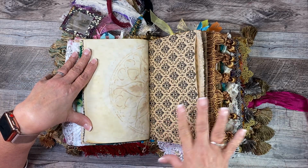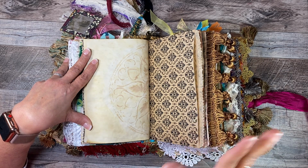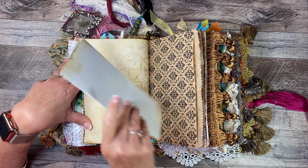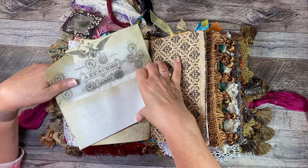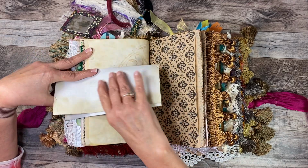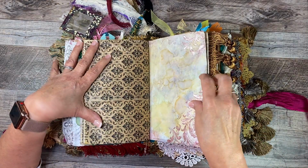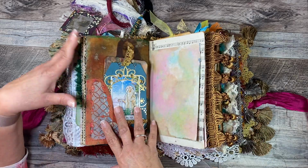And the reason the papers don't match is, if you were collecting something over years and people were adding to it, you would use whatever you had, so they wouldn't match. I mean, that's just to make it look more authentic. That's kind of how I do my journals. And there's another receipt from a hotel in a bag. This is some more texture paste with the gesso and spray and everything on it.